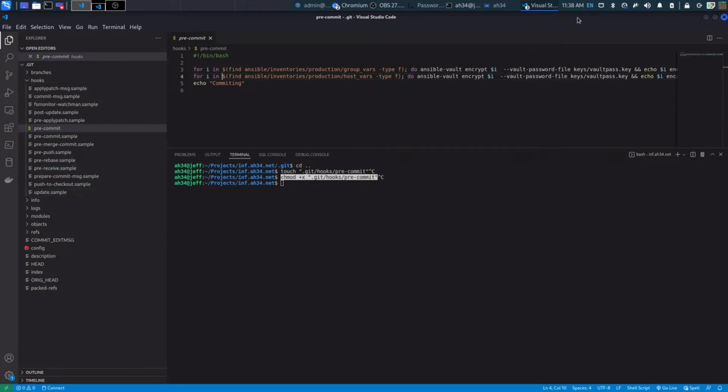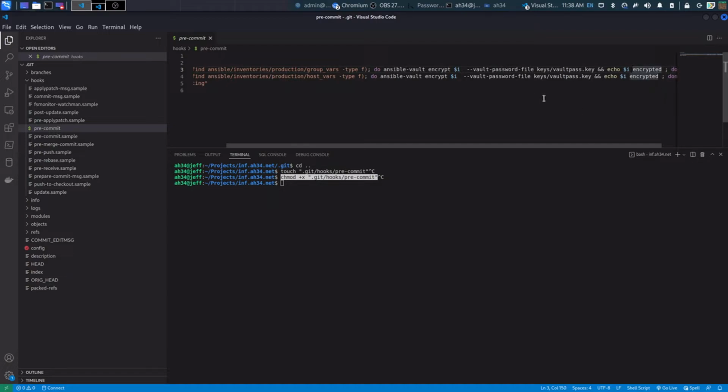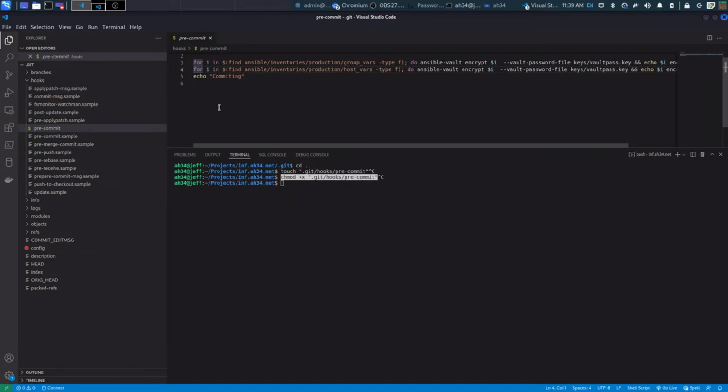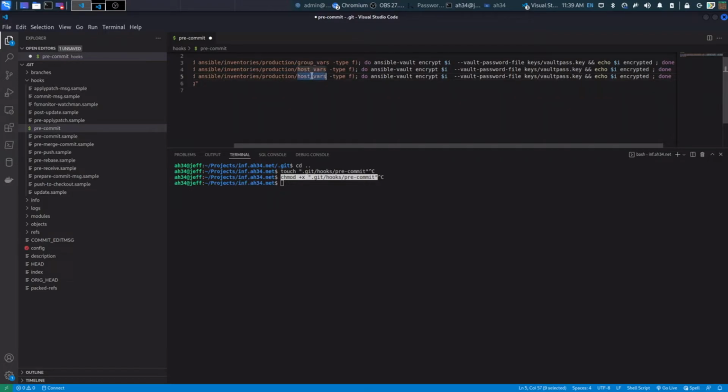I have a bunch of sort of keys, like development keys, stored on my local dev machine because this is just for home projects. And then when it does that, it's going to say encrypted because it's encrypted the file, and it's nice to have some output. So it does that for everything in the group vars and host vars folders, and you can just get it to encrypt whatever files you want, I guess, just by adding another line, like down here, pointing it at another folder, like that.